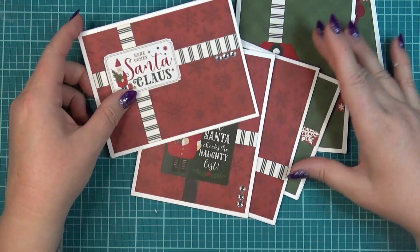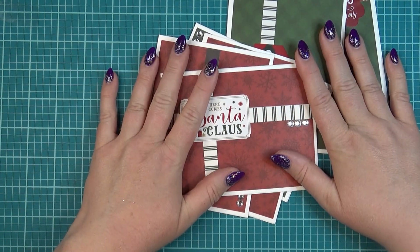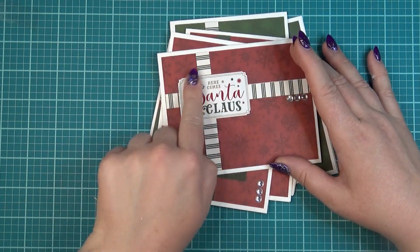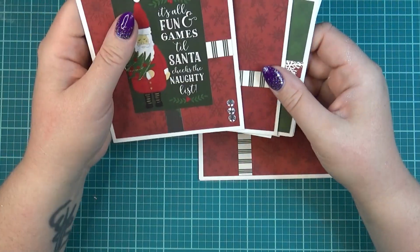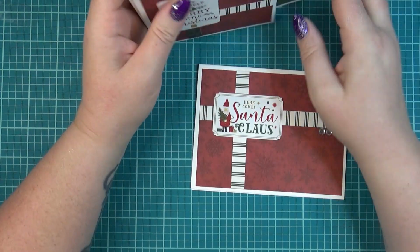And this is a great way if you need a card at the last minute, you know, just throw these couple little things on. It's a great scrap buster if you have scraps out of your paper pads that you need to use up. And I always love finding use for the stickers and the paper pads as well. Now, one more thing before I add these to my gift crate. I'm going to pick one out for the front. I think I'm going to put that one on the front.